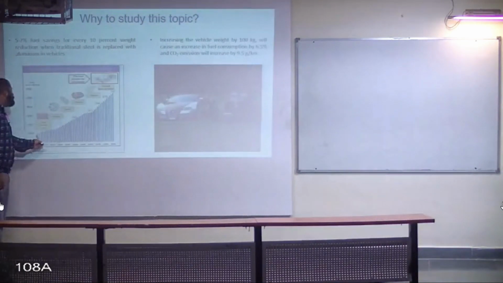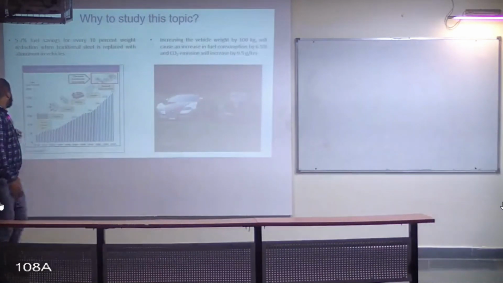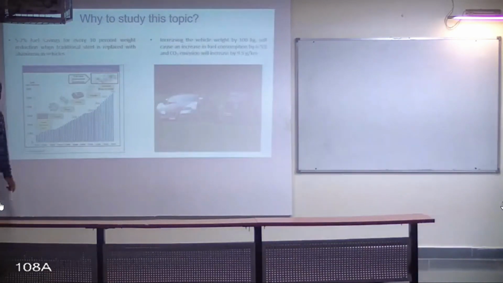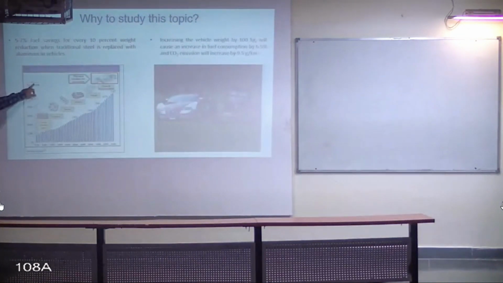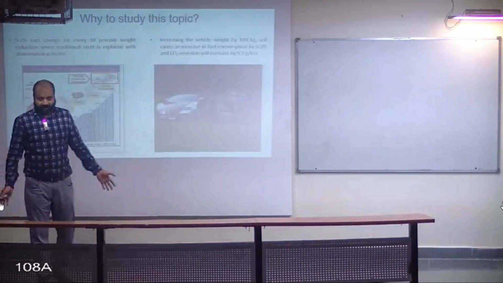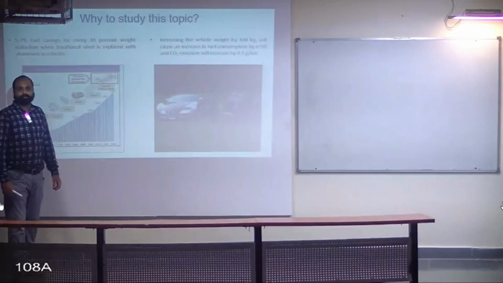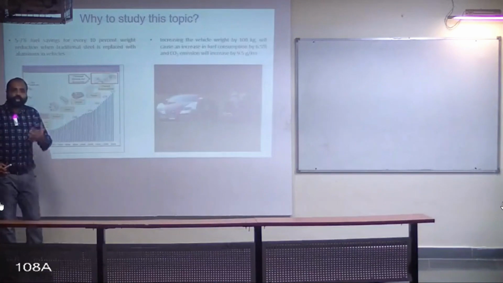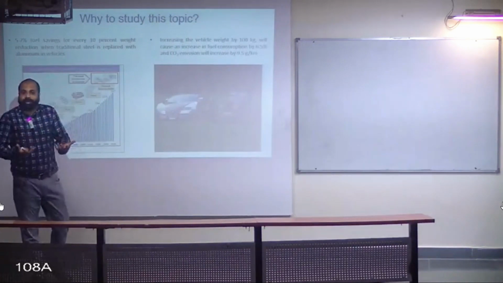But from 1975, there was an advancement. There was a change. The change was the entry of aluminum. And you can see from 1975, exponentially the use of aluminum has increased. Right from 100, you can say, pounds per vehicle to 547, meaning almost 5.5 times the use of aluminum has increased in the automobile industries. So how did it become possible? How was aluminum able to substitute the conventionally used material? That was made possible because we were able to evaluate its mechanical properties.